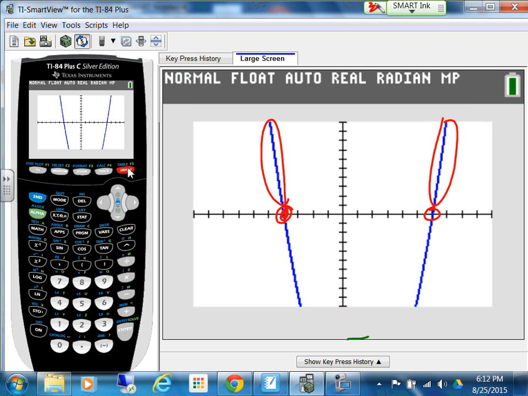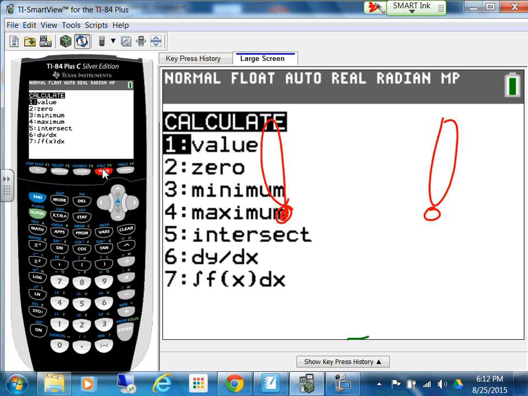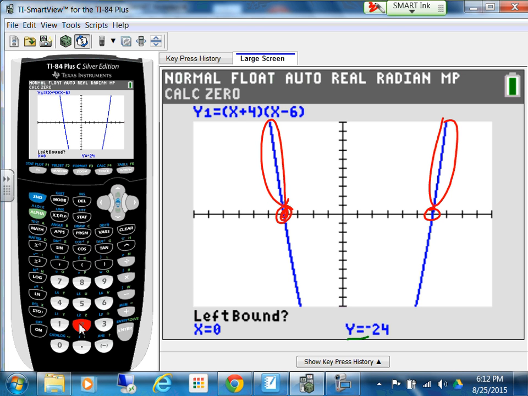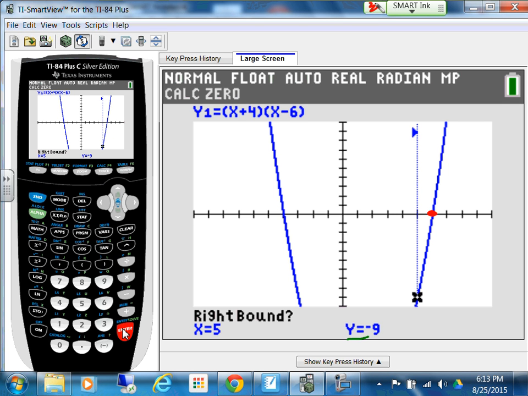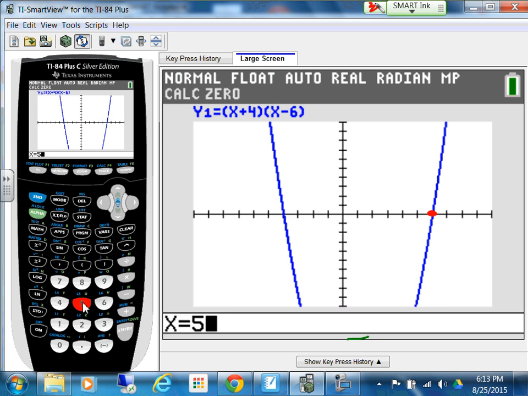So I'm just going to find one of them for right now, so I can count, number 2. And I don't know where my cursor is. It's not showing up on my screen very well. I want to get my cursor close to this point right here. So I can see 2, 3, 4, 5, 6. It looks like it's 6, but let's get close to 6, but to the left, so I'm going to type 5. And you see it jumps over. You don't have to use the arrow every time. Then I'm going to jump over and say on the right-hand side would be 7. Then you can guess anything you want in the middle. Like I said, I think it's 6, but let's say I guessed 5.5, and it will get you to the right place, x equals 6.